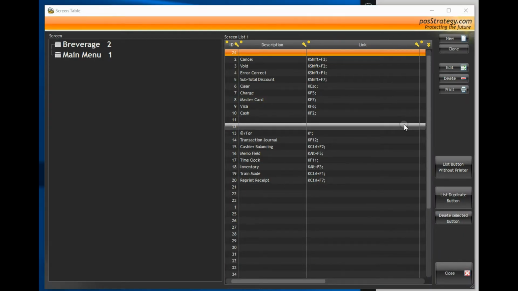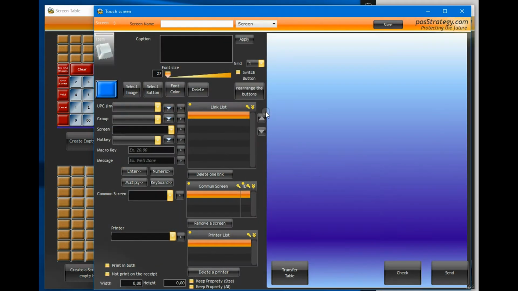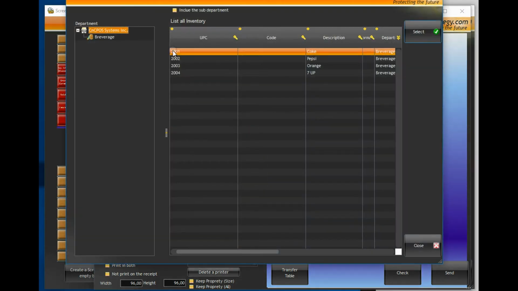Another way to create a screen is click New, create from scratch. You can drag your button, and to link the item to your button, you take the item from your inventory.